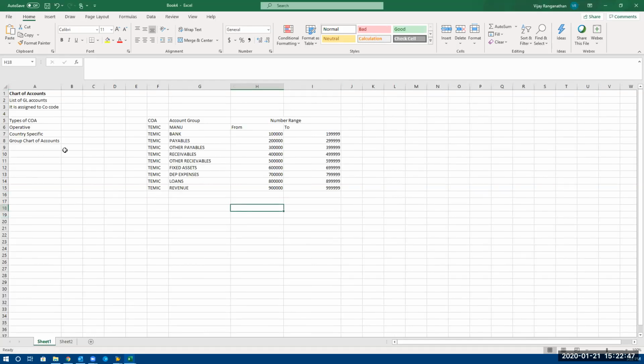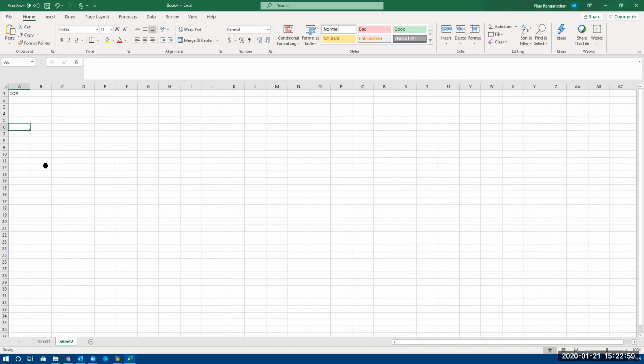I'm going to quickly open my other file, the big one I shared with you, the actual list of GL accounts. It has the whole list. So let's do this. A company has revenue 1, revenue 2.